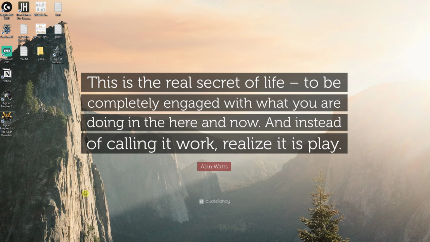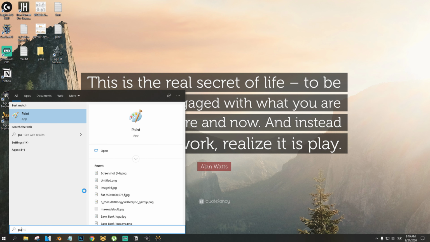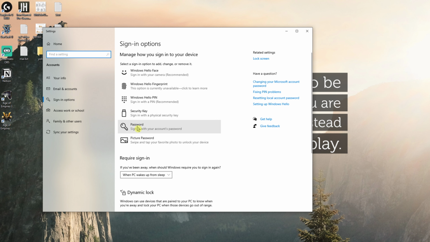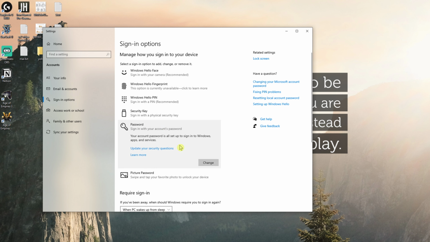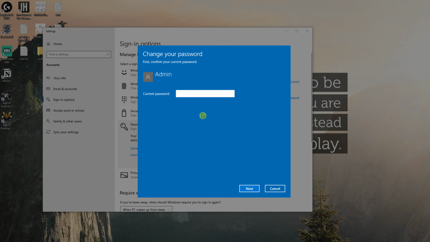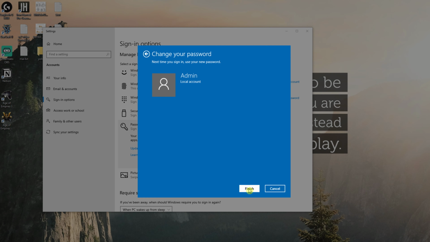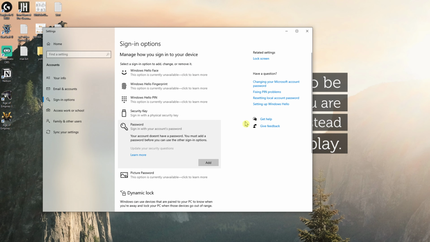So let's start. The first thing you want to do is just go to search and write change your password, and right when you're here you're gonna see this in password settings, and just click here, password. Change current password, you just need to edit new password, confirm password, or like this one here, finish, and voila, your account doesn't have a password.